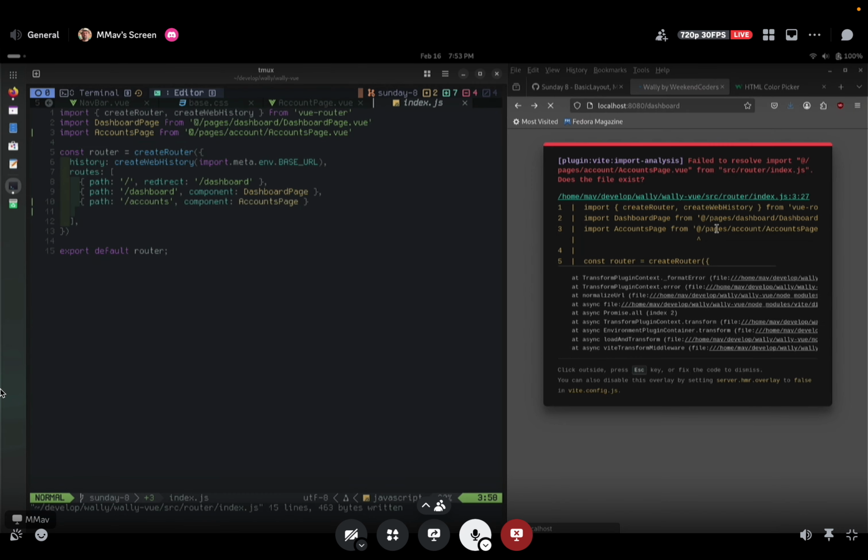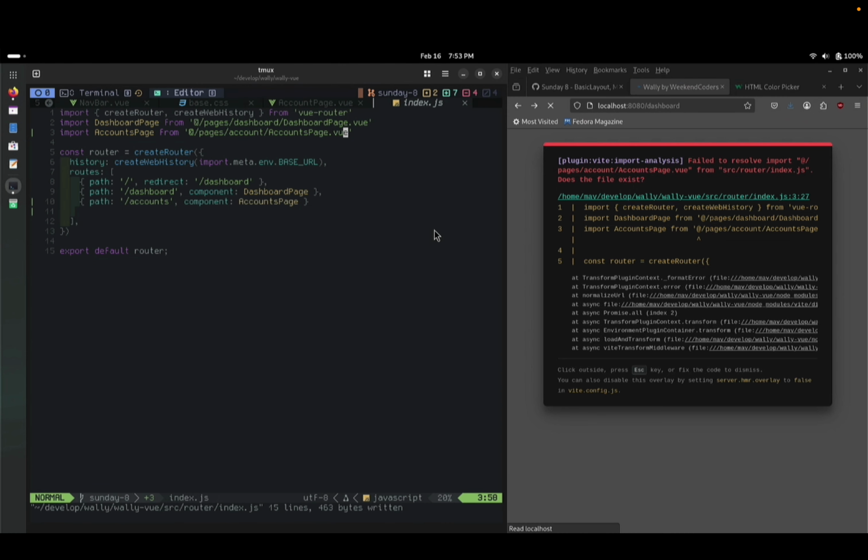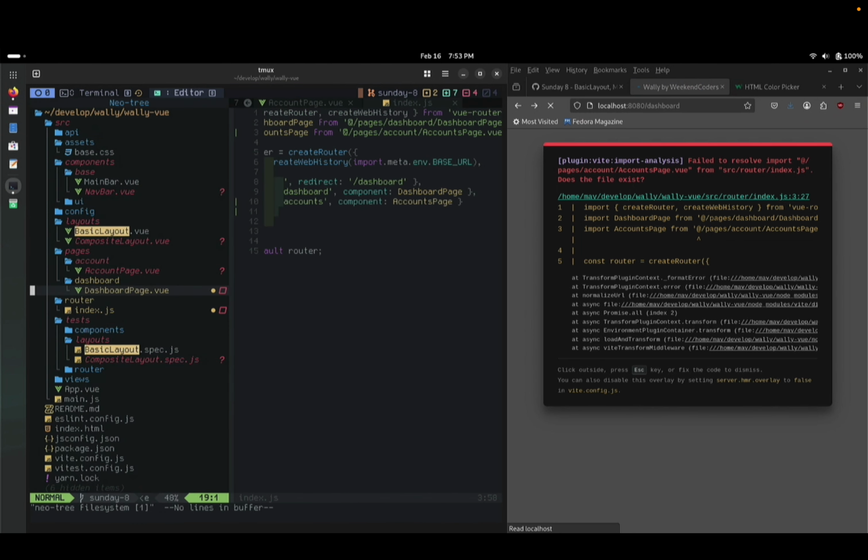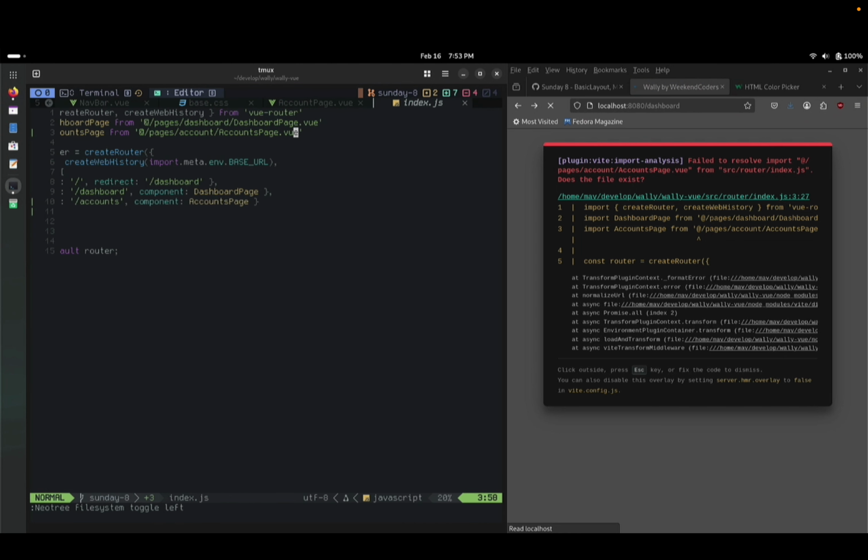Our folder is called account, and the file is called account, but here we're using accounts with an S. The problem is that it can't find the accounts page because we named the folder differently than what we're importing. We see account page, but we're importing accounts page with an S. Yeah, that's right.